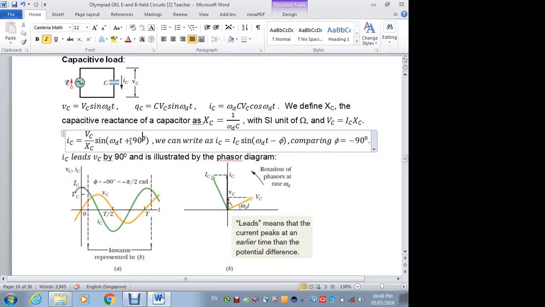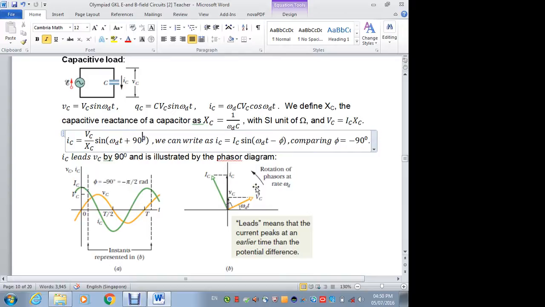So you can try to imagine that VC and IC are out of phase by 90 degrees, with IC leading. But the resistance one is easy to remember, easy to visualize. VC and VR and IR, that one's easier, because we've always been doing that. But VC and IC is hard to imagine. With a phasor diagram, that will help.